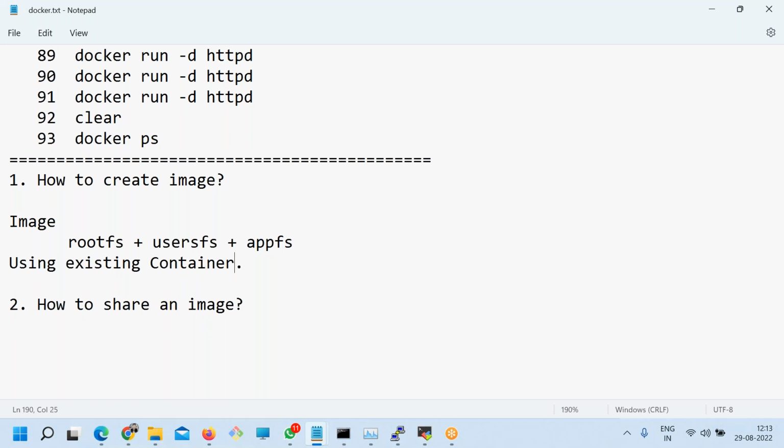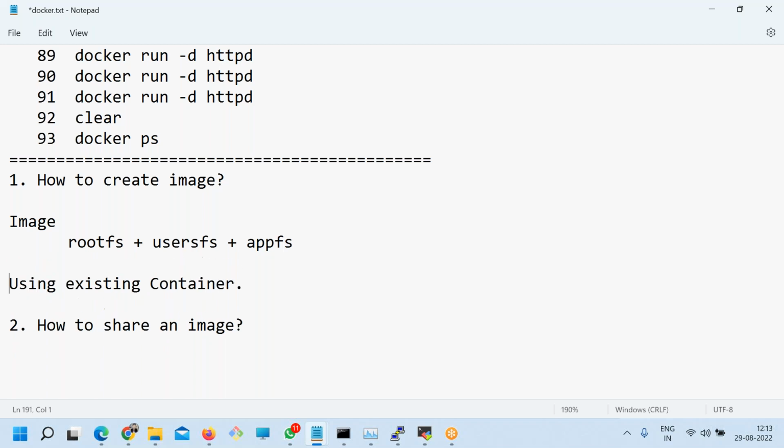Yes, the official way to create an image is a Dockerfile, but Dockerfile becomes a very time consuming topic. So right now I'm just covering something which is easy to understand and easy to do. Okay, so using an existing container.